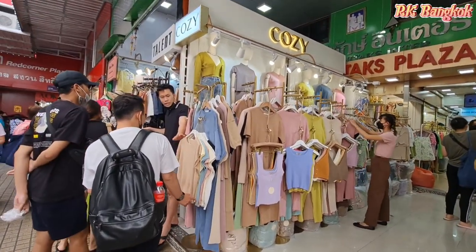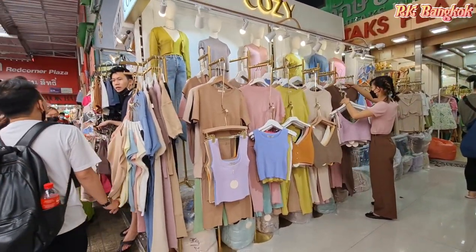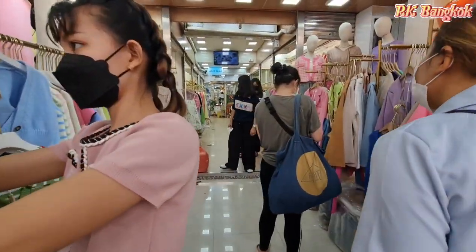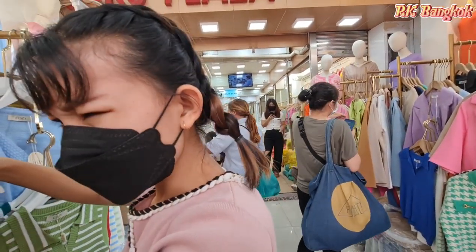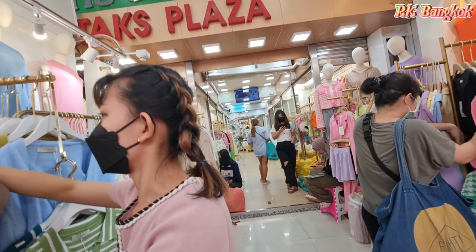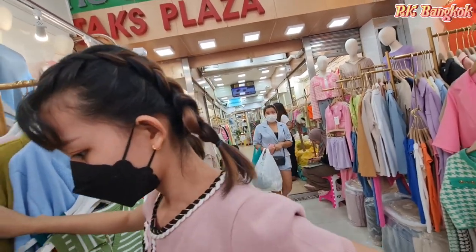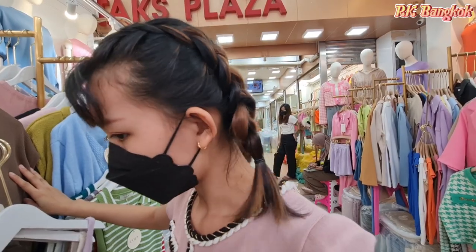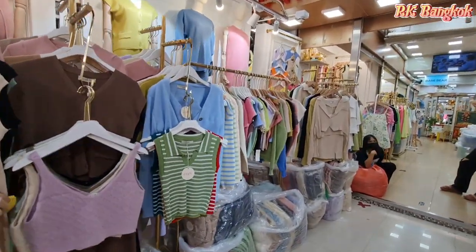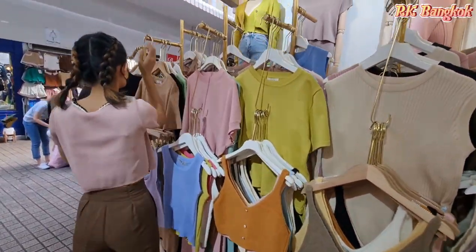The shop name is 'Cozy' — a very popular shop in the market. I tried to get their Facebook and LINE contact but they're not sharing the LINE contact directly. You have to come here first and open an account for 1,500 baht first before you can get the LINE contact.